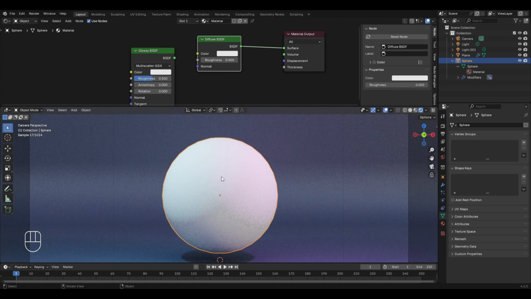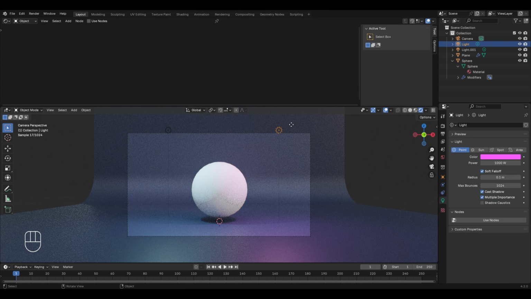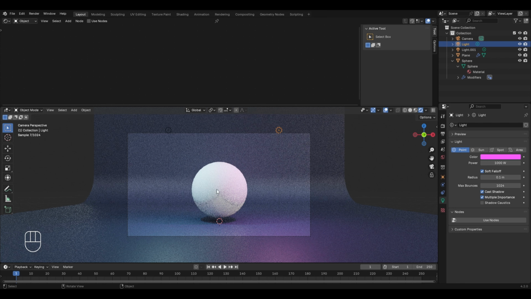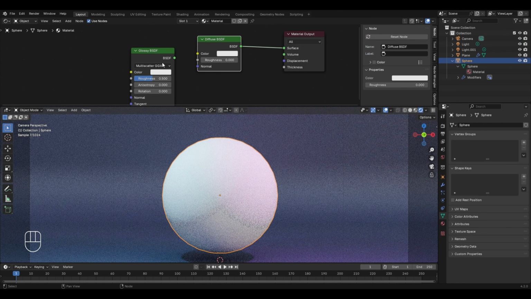As you can see, even at a roughness value of 0, we are not able to see any reflections on this material surface. And as you all know, metals are the ones which reflect light, and the effect of lighting also changes the way metallic materials look. But just the opposite is the case with non-metallic materials. They do not reflect light in the same way as metals do, and as a result, any change in the lighting of the scene does not influence how the material will look in our scene. So in Blender, whenever you have to create metallic materials, you should select the Glossy BSDF node because it will give you the reflections, and whenever you have to create non-metallic materials, you should go for the Diffuse BSDF node due to the lack of reflections.